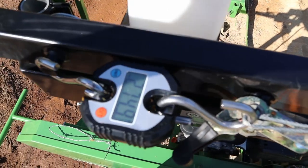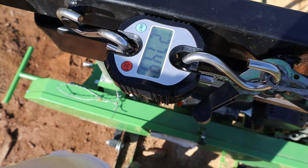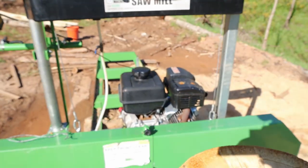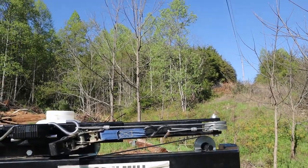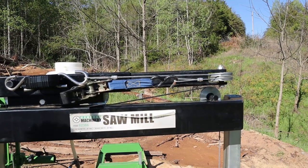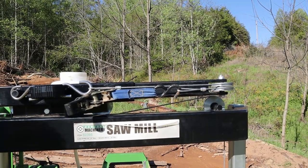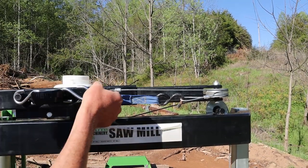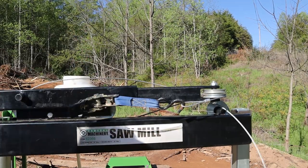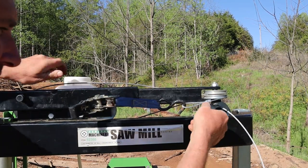Says, can you read that? 274 pounds. How could that be right? No wonder the other one broke. Still, it's horrible. Okay, 274. Let's do this again. All right, am I missing something here physics-wise? I don't understand how it can be that heavy. Well, let's measure the other side. Maybe I'll get a different reading on the other side.